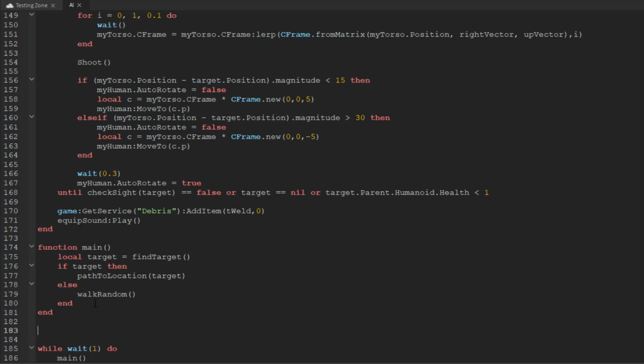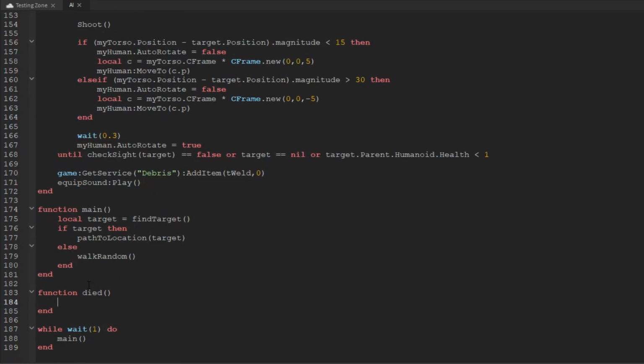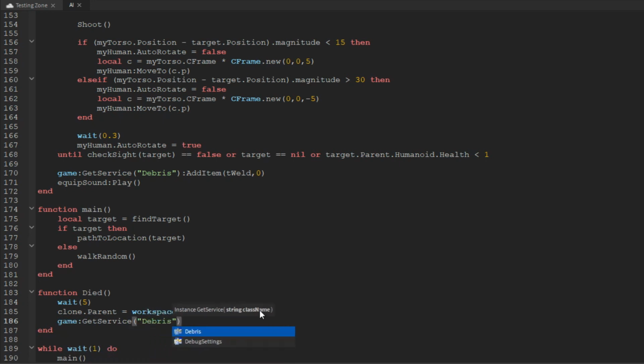We'll do it right under main. We'll do function died, I guess. Capitalize this, died. And we'll do clone.Parent equals workspace. We'll do a delay of, I don't know, 5 seconds when he dies. Then we'll do game:GetService debris service, and go ahead and clean this up.